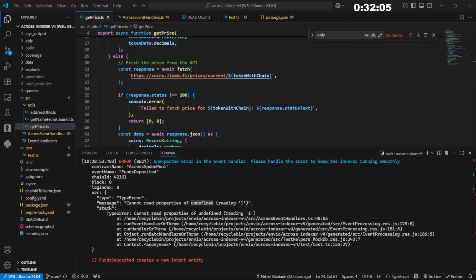I think we have an issue with the data we are giving to the stub.